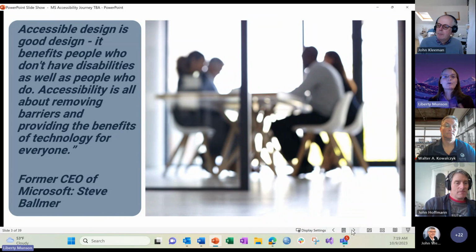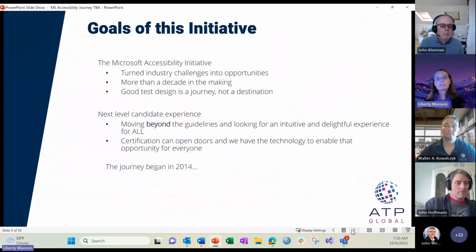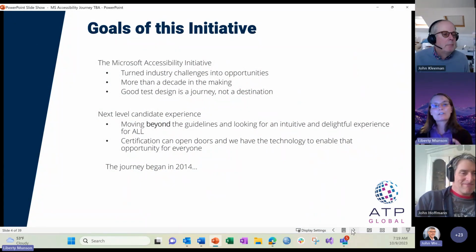So we have been on this journey for a very long time to make every experience and solution and product and service that Microsoft offers accessible. In the last 3 or 4 years, the trend has been we won't release anything unless it's what Microsoft calls grade C compliant, which means it meets all the requirements of WCAG plus all of the other stuff that Microsoft has built in to ensure that the experience is a good, accessible experience. But that compliance, what we call grade C, really is just about being compliant plus just a little bit more.